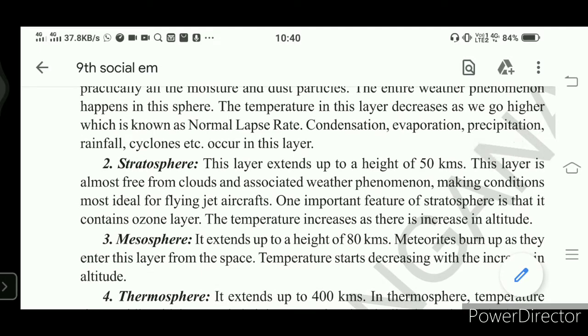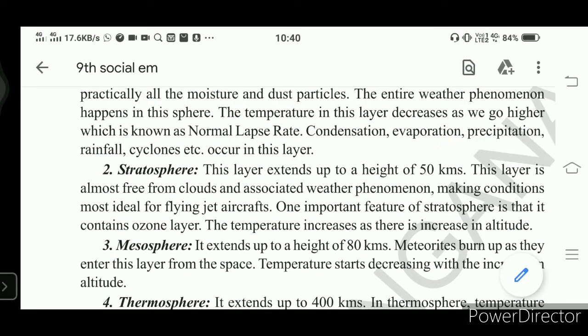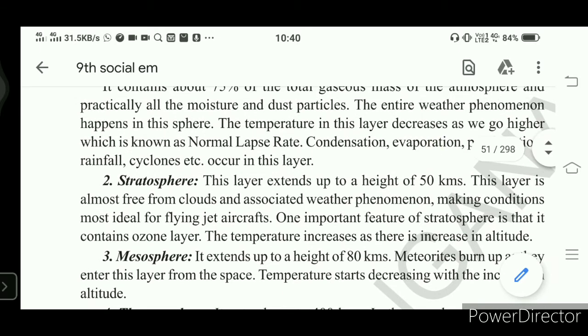So why does the temperature decrease? Before going to find this reason, let me give an example. Have you identified that when you stand on the surface of the earth, on the ground floor, you feel it is somewhat warm. When you go to the second floor or third floor at the top of the building, you feel some cool air touching you. Have you identified this?